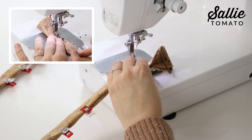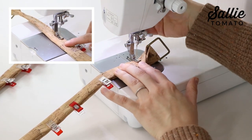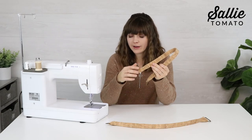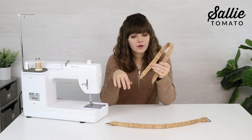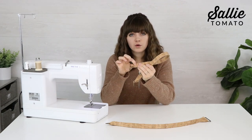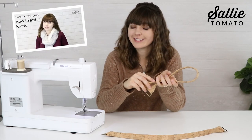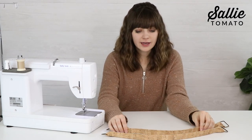Stitch across the strap and sew down the folded edges with a quarter inch seam allowance, then stitch across the other end — repeat for the remaining handle. A narrow foot, zipper foot, or Teflon foot works well here. If sewing over the folded area is too thick, just sew the length side and backstitch, then punch a hole with a rotary punch and insert a rivet or Chicago screw. We have a tutorial on our YouTube channel for installing rivets and Chicago screws. Set the handles aside.